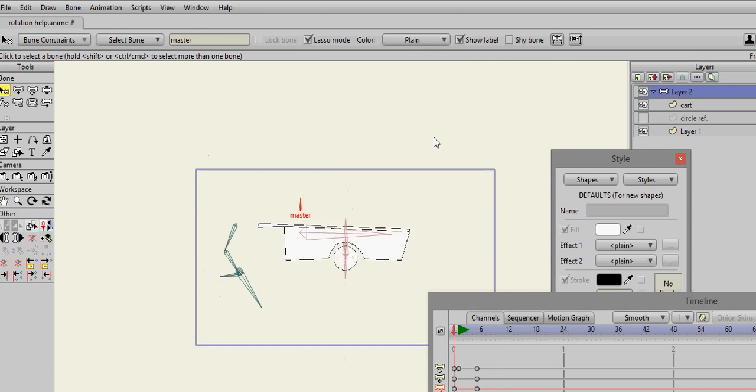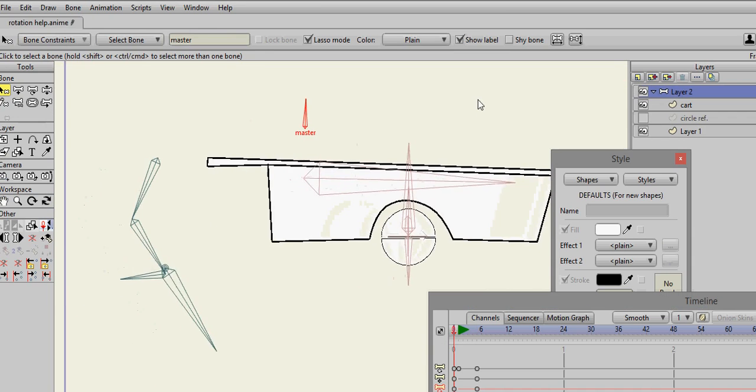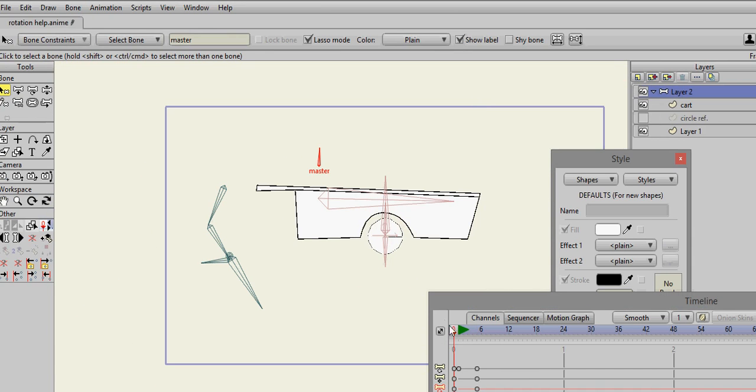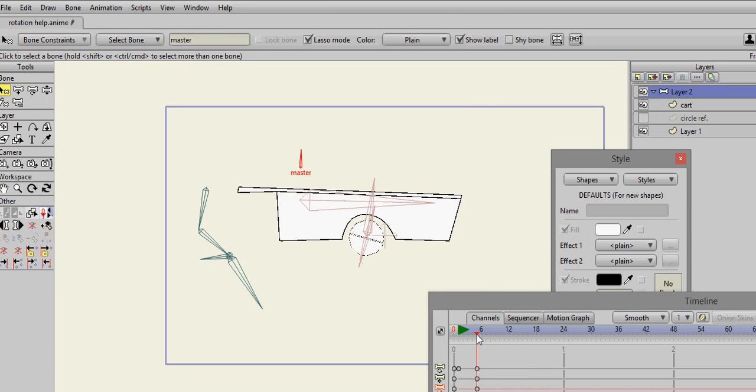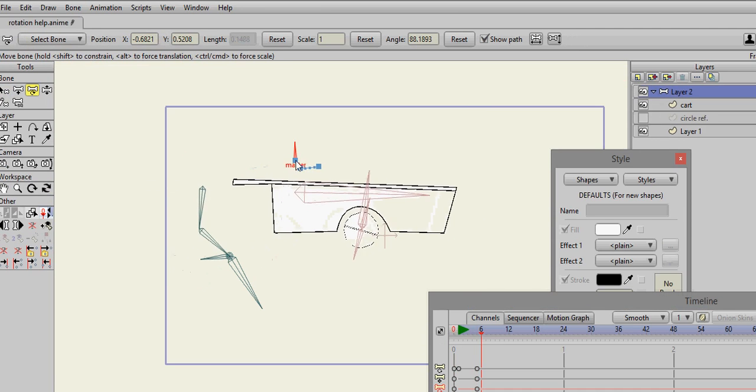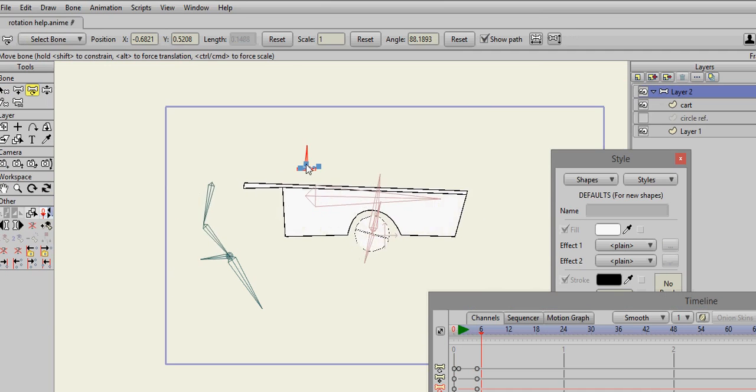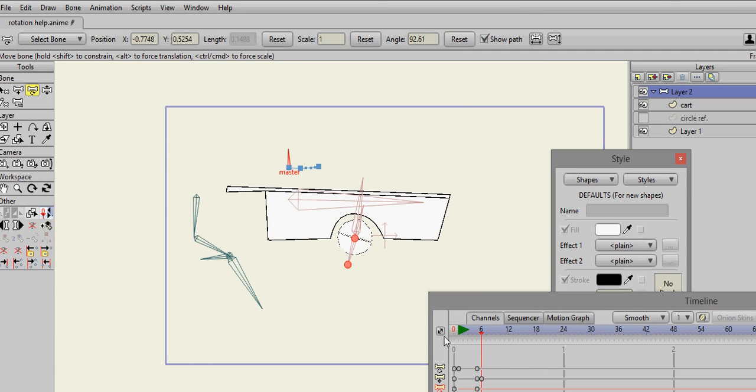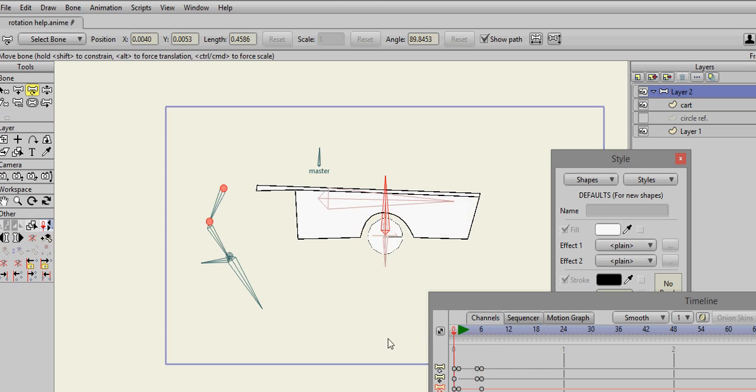Let me zoom out. As I move the master across, the cart moves with it, and I can rotate the wheel down the timeline.